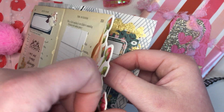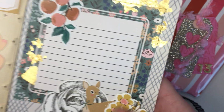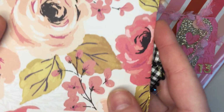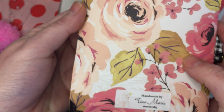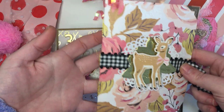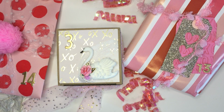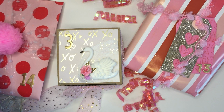Oh, thank you so much, Tina. This is really beautiful. Oh, see, handmade by Tina Marie. It's amazing. I love it. So this was number one. So now let's see, number two. Where is number two?